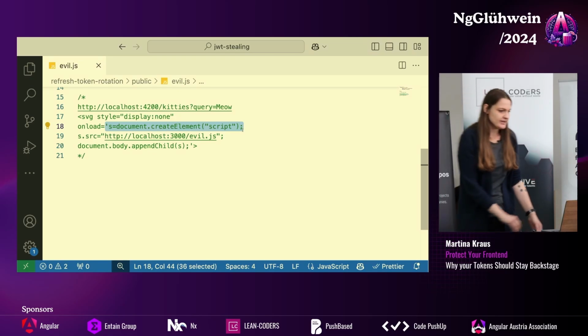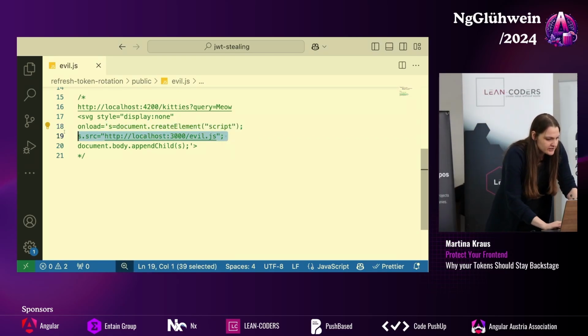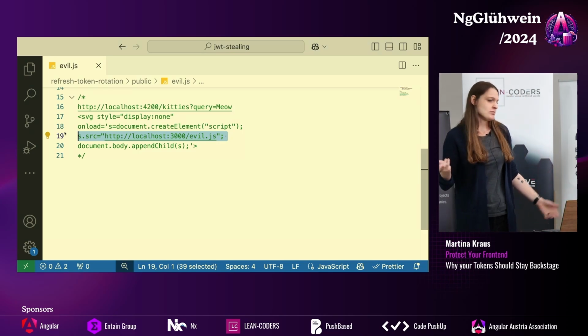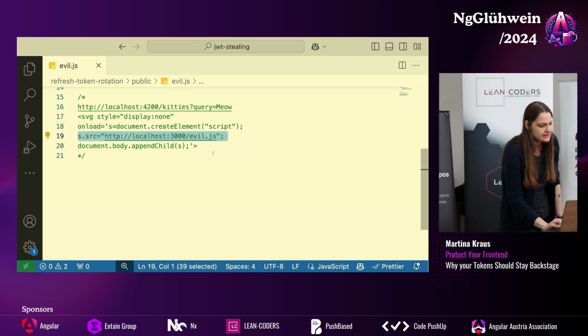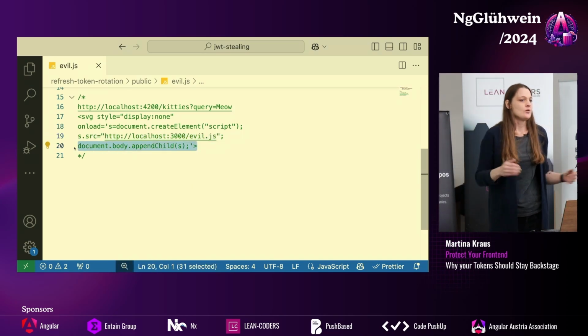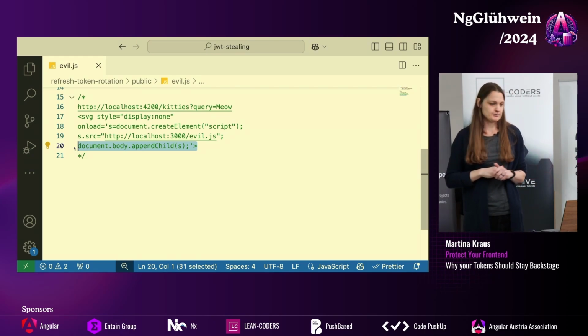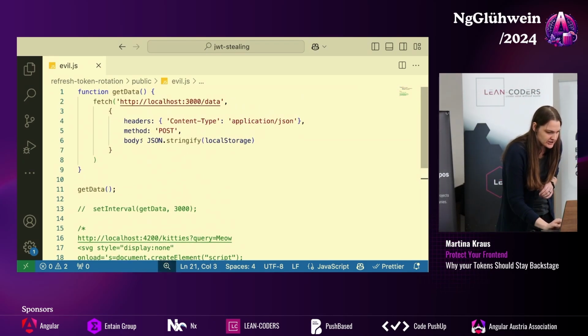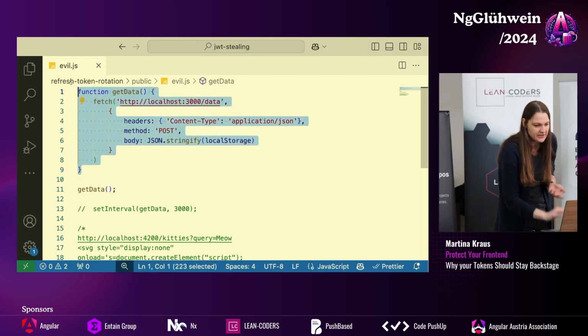I create a script tag. Inside the source of the script tag, I will fetch an evil.js file, and then I will just append this script tag into my document. What does this evil.js file do? Well, nothing really special.